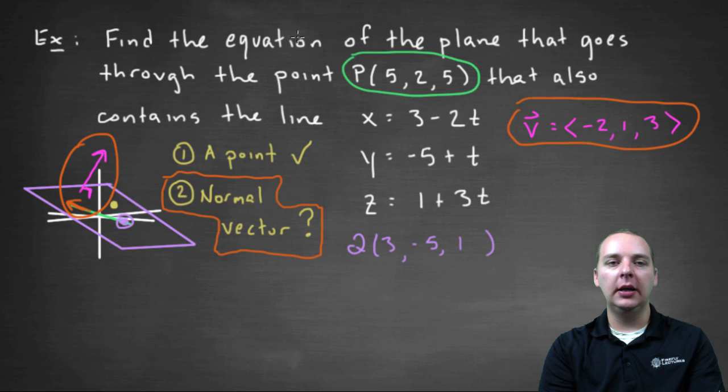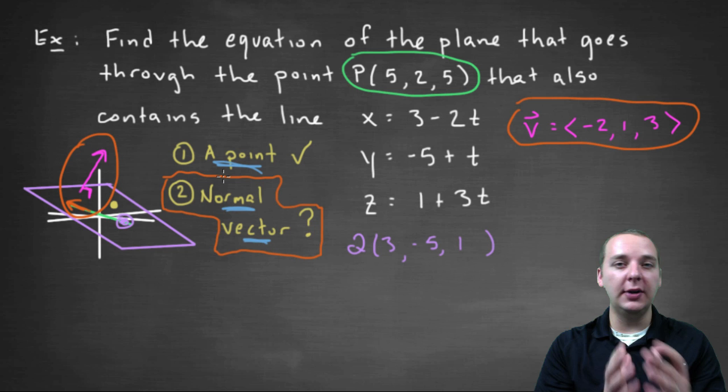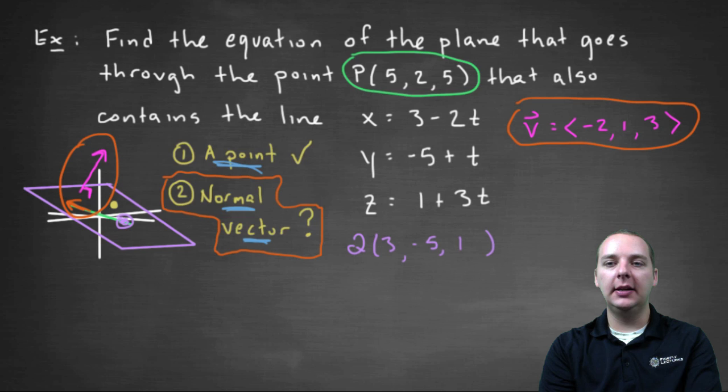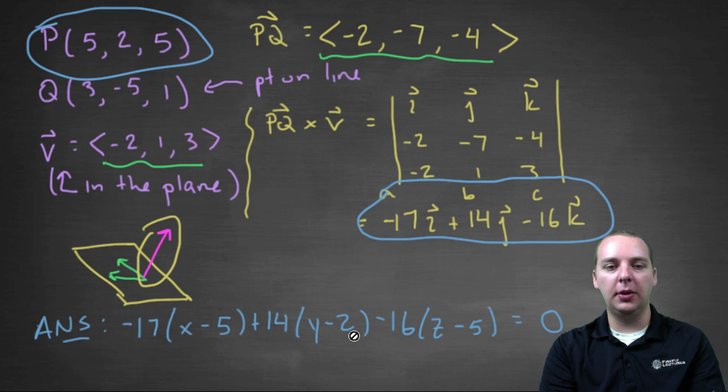to write the equation of a plane, you just need a point in the plane and a normal vector. If one of those things is not immediately given or obviously given, you probably have to do something creative, something clever, to get what you need. But basically once you have these two things, then it's pretty straightforward. You just take those two things and plug them in your standard form for the equation of a plane, and you're done.